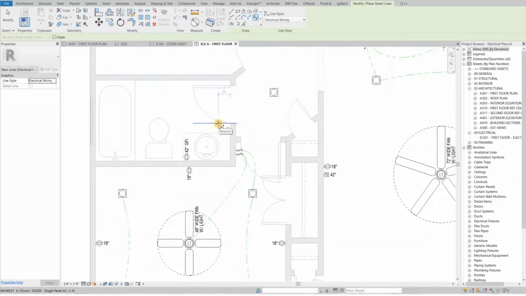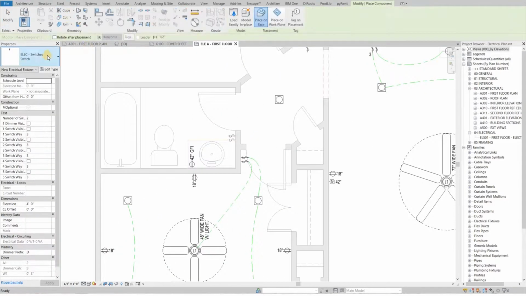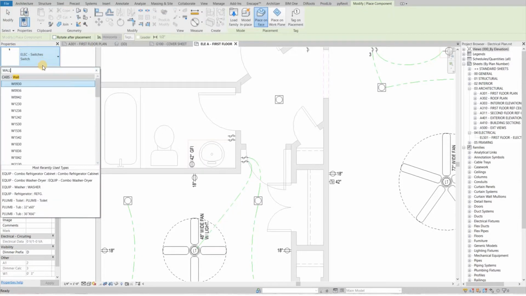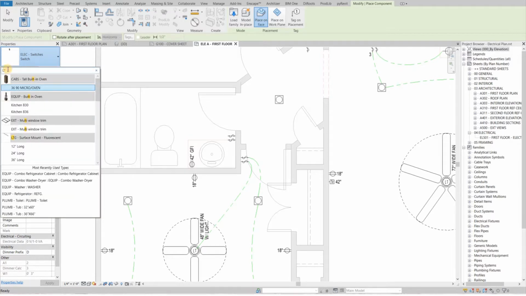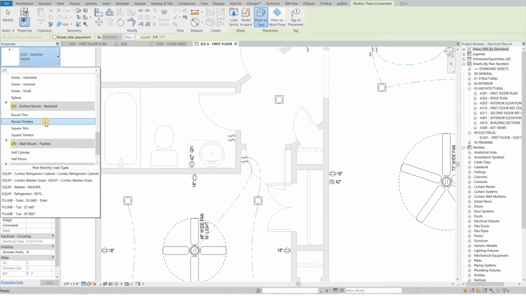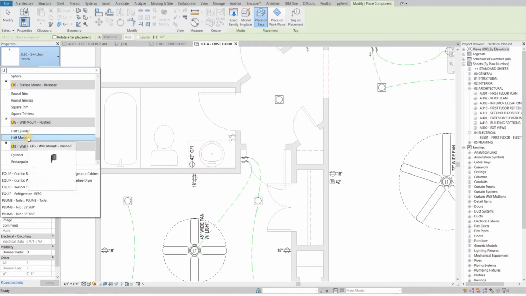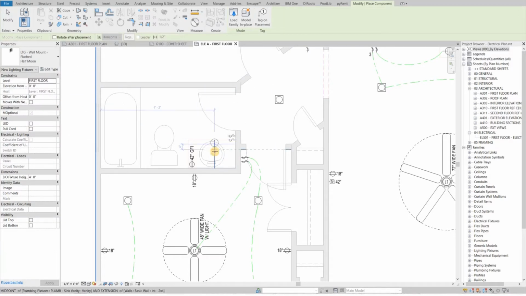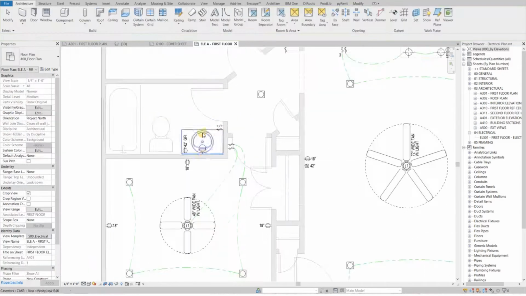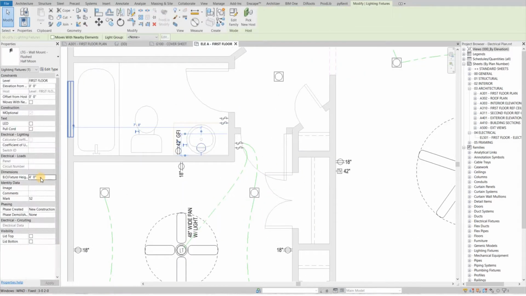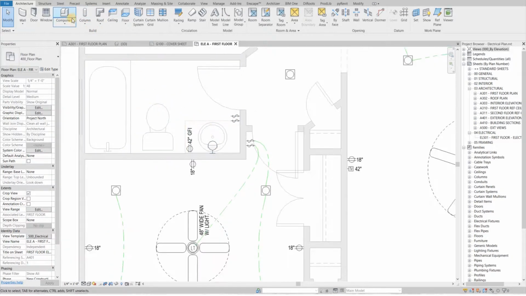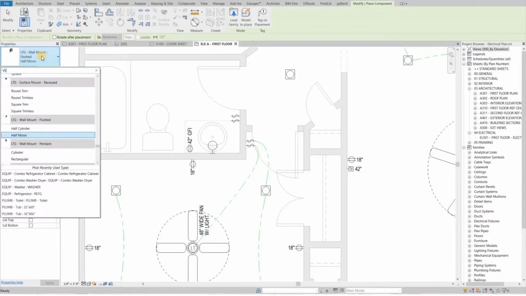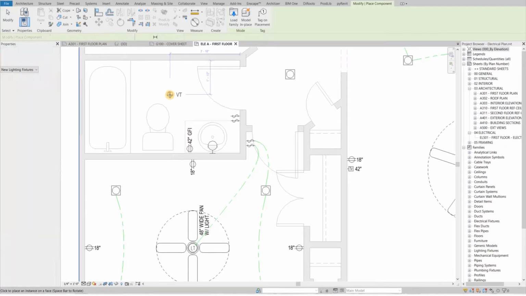Okay, done. And we need one wall light here, so we can go to wall light. Maybe just look for wall LT, wall mount, maybe a moon, or maybe a cylinder is fine. Okay, now we have a light here. Let's adjust the height of it. We will need this at least 7.6, so it's high enough and not lower like it was showing, and just add a vent here. And here we're just going to add a vent.